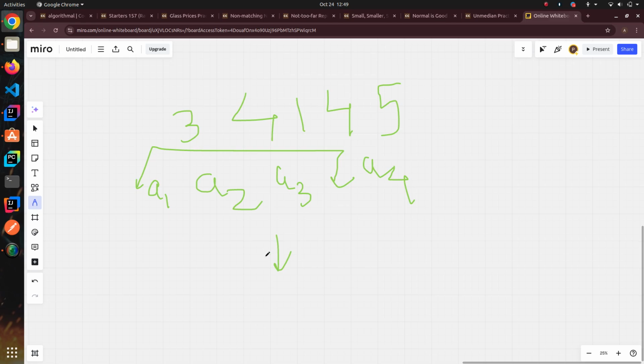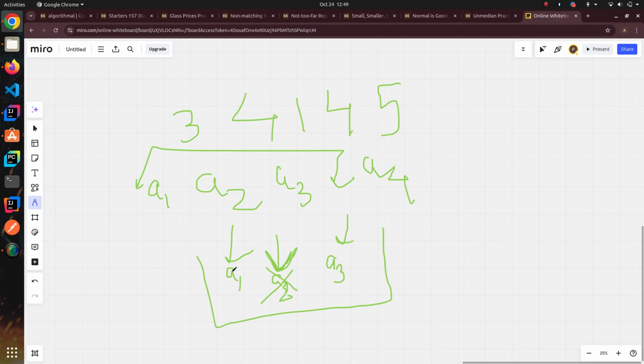So the minimum element and the maximum element will never be removed, because when we sort it, they will be at the first and at the last, and only the middle element will get deleted.